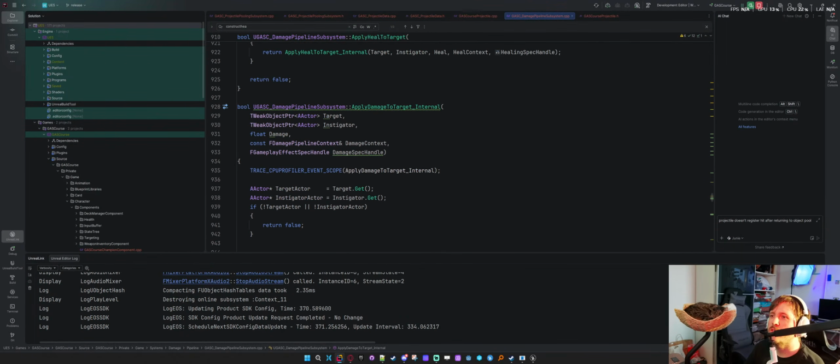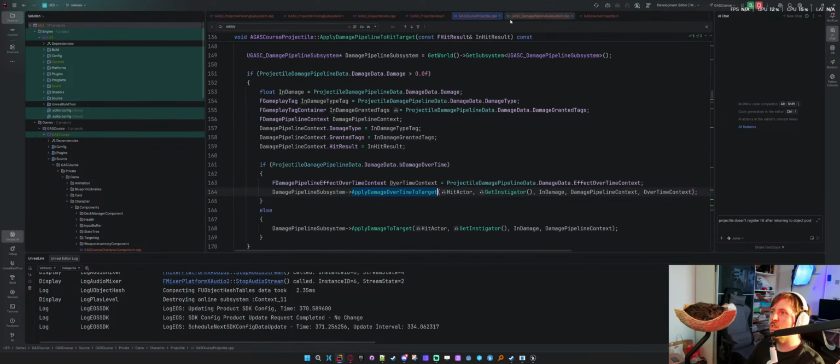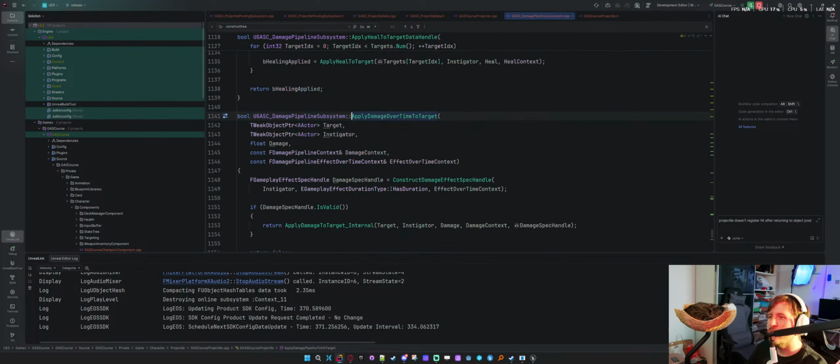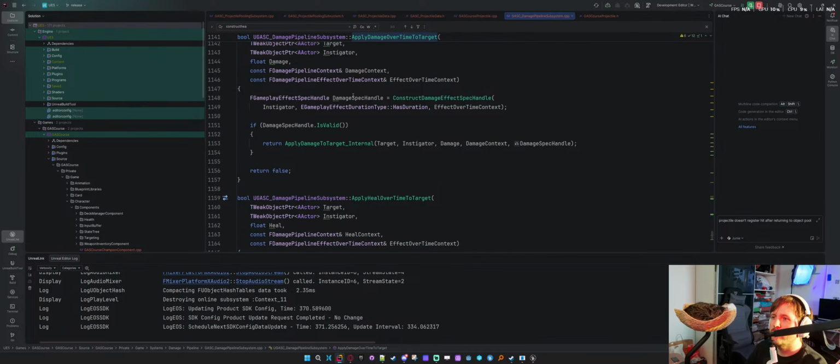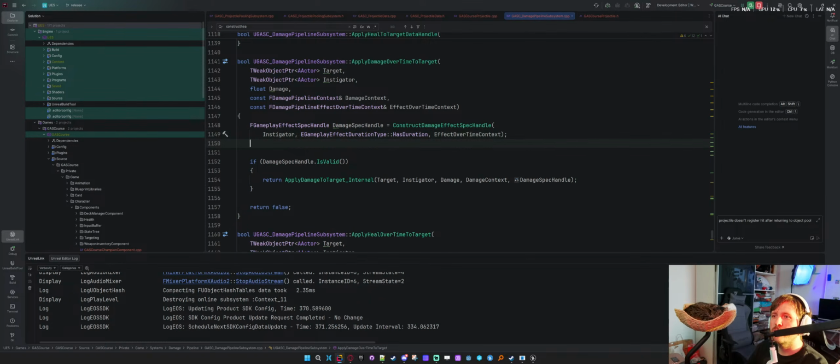So what do I have to check? Because eventually we get to this. So one more time, we do apply damage over time. So I think here is where we might need to modify the damage, honestly.